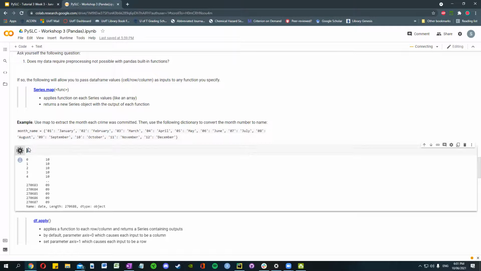It's odd. But a while ago, when I showed you, the dates looked like this: month, date, and then year, right? So imagine we have to process this string. In order to process this string, you can create your own function.